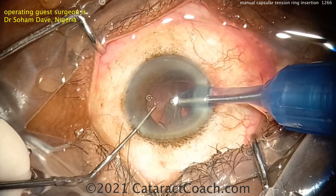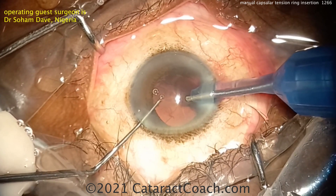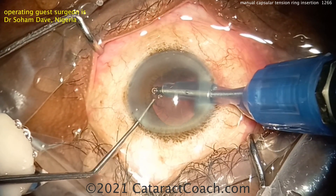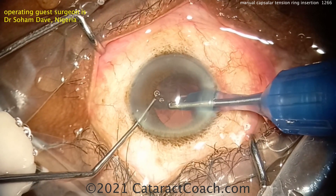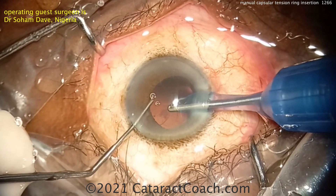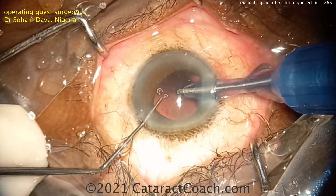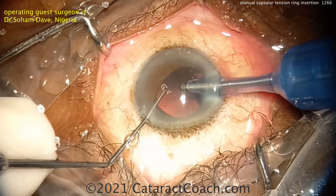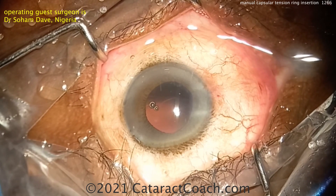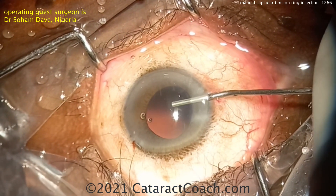Look to make sure the capsule is not going to move. When you do this, look at your rhexis edge — if the rhexis edge moves, that's probably not a good thing. The cortex is coming out nice and easy, slowly and gently. Take your time. It's just cortex, but there's suspected weakness of the capsular bag and zonular supports, so very carefully — most of the cortex has been removed.